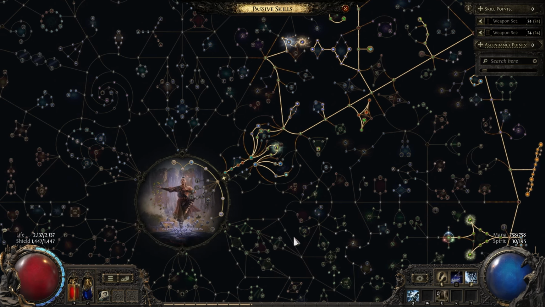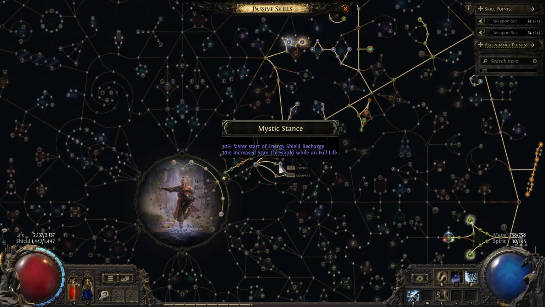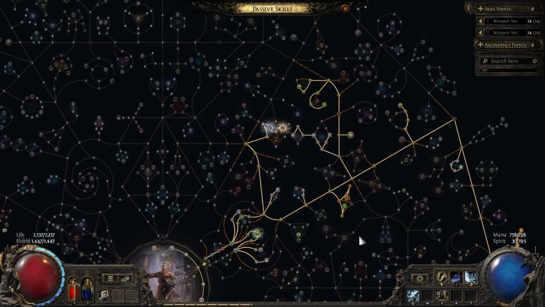There are 2 nodes that I am not sure are worth taking, and that's these faster recharge nodes here. The reason I say that is we get our kind of instant recharge through Ghost Dance, and you very rarely go through a map where there's not degens on the ground, and then your energy shield is never going to start recharging when you've got a degen. So I'm not 100% sure these are great, but I've kept them in for now.